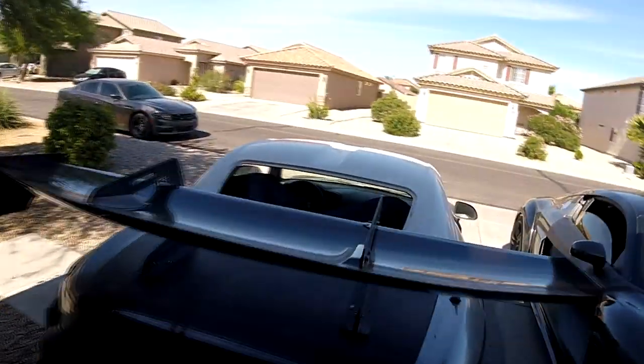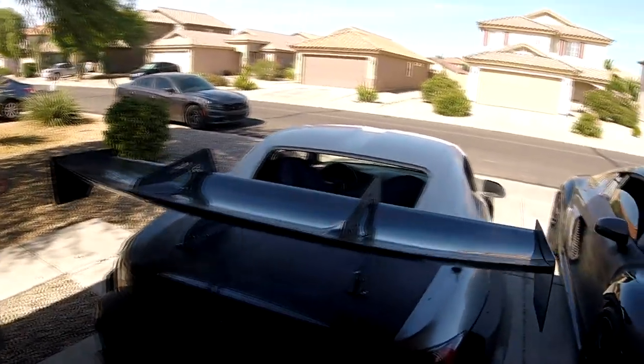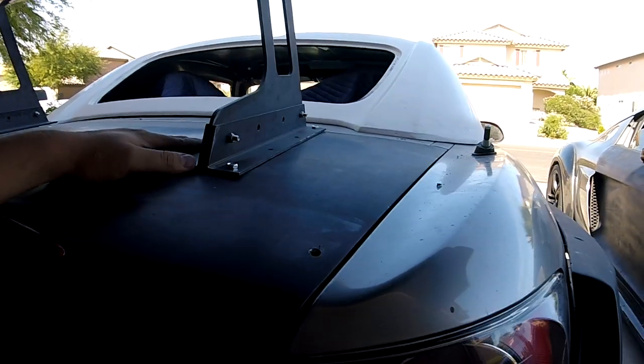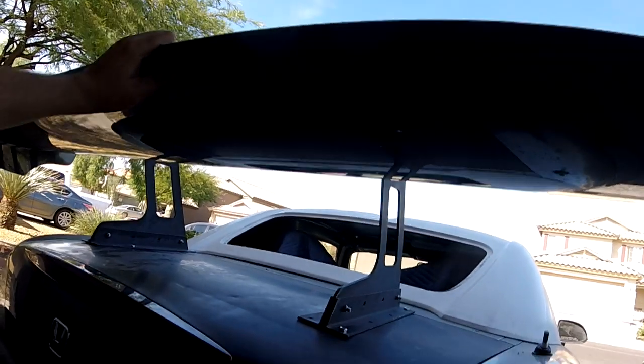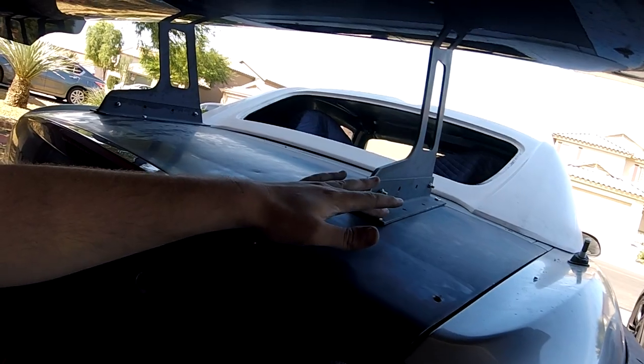What do you guys think about that? It looks pretty good. As you can see, the stands are not flat right here in the back, and that is something I can fix pretty easily. Now I finally did the back mounts — as you can see, they're pretty much flat. That's pretty good; the mounts are flat, a lot better than they were before. It dents the middle a little bit to make it flat, but that's fine because even the Voltex one does that. Now it's way more secure side to side and up and down. This back bolt right here made a huge difference.